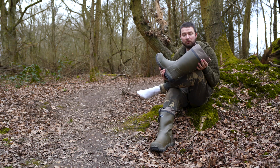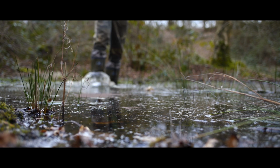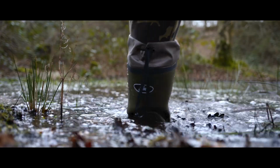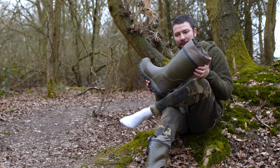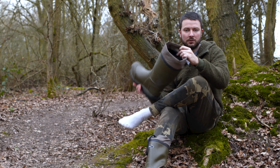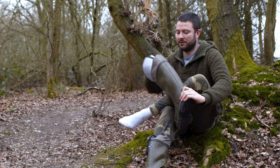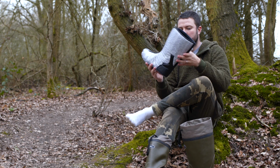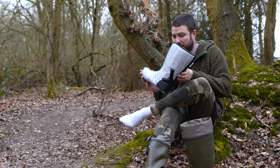They are made from rubber, so super waterproof, and they're going to last a long time. Very durable material is rubber, and they're going to keep you warm down to -60. So whether you're an Eskimo or just a normal northerner, you'll be laughing in a pair of these. And the reason they keep you warm is largely down to what we have inside, which I will remove now because it is a removable liner. Plonk that down there a second. There we go. So there is your liner, and that is what keeps your feet warm.